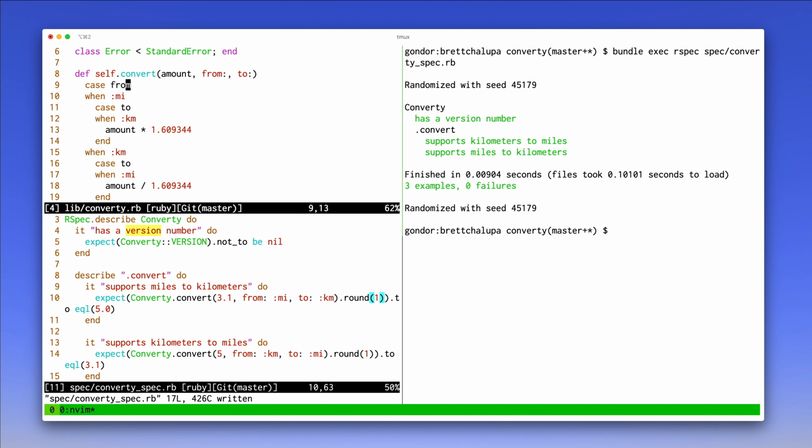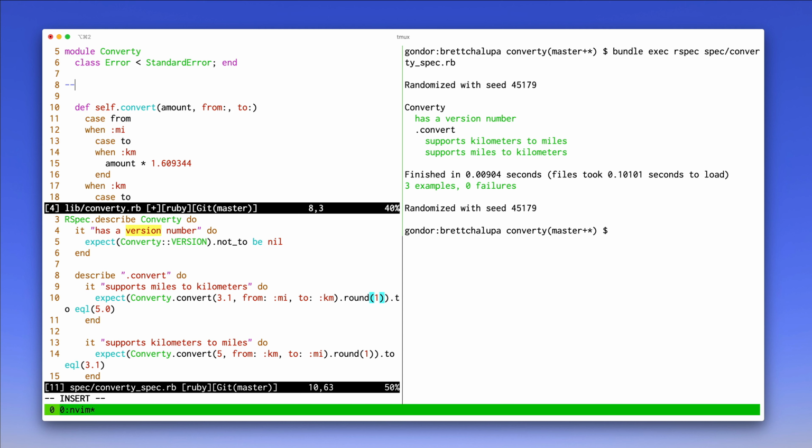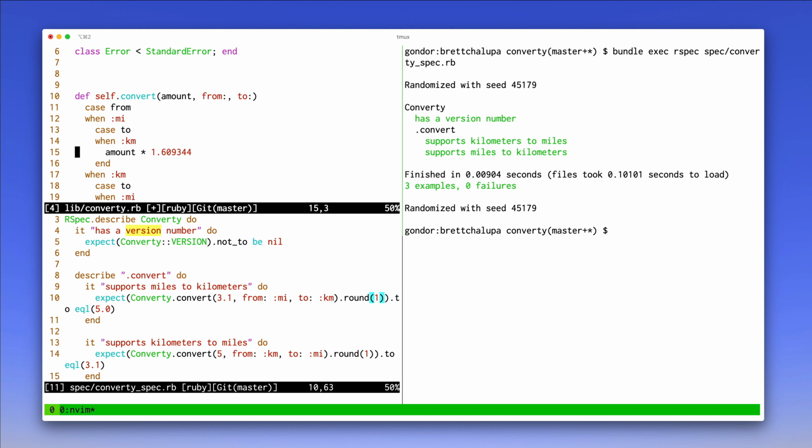Let's refactor a bit. The next change I'd like to make is to take this 1.609344 amount and give it a name.